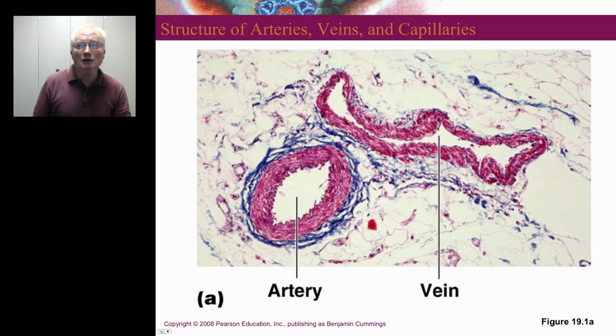And you see that the total, if this were dilated, the total cross-sectional area of the vein would be bigger than the artery. That's again a consequence of the differences in pressure, because exactly the same amount of blood per unit time has to go back in the vein that went out through the artery, so the blood doesn't pool in the periphery. Those things you can see differences and identify artery and vein just from its appearance in the microscope.